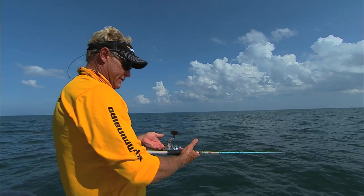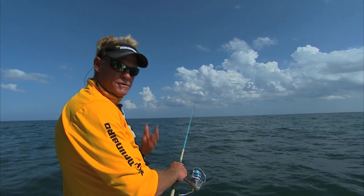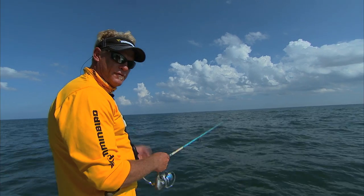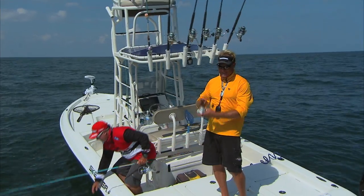I'm using the 8-footer, 20-pound test, XS spins on there. Nice 8-strand braid line, super smooth stuff. This is a 4,000 size reel. We're in 57 feet of water, and this rig will get it done.